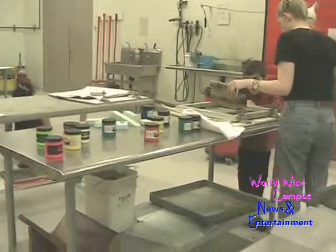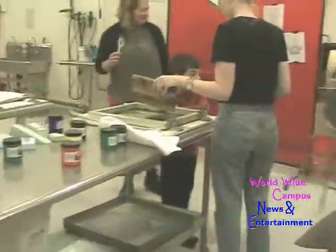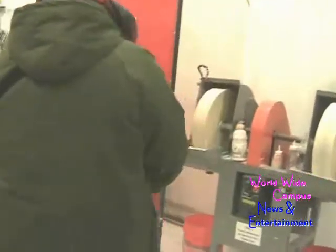So here's what you're going to need: the tote bag, fabric paint, silk screening painters. You're also going to need some designs that you want to choose from. Here's where the samples are.